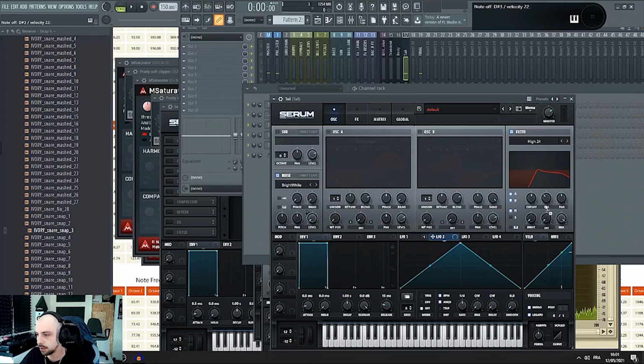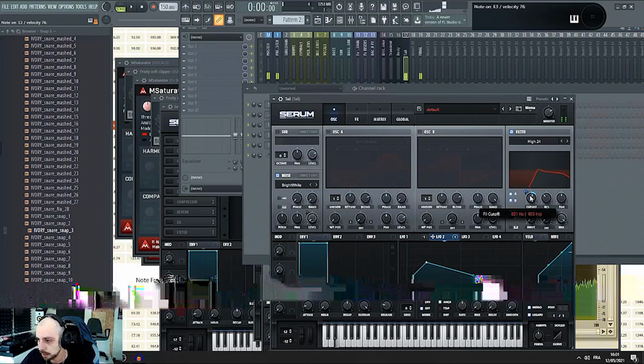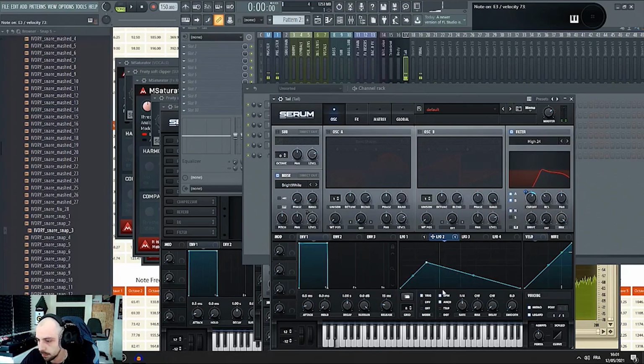Right, and now let's use another LFO to modulate the filtering. So I'm honestly always doing different stuff with it. I'm just trying until I have something that sounds cool to me. And that's not too bad actually. Right, maybe higher.